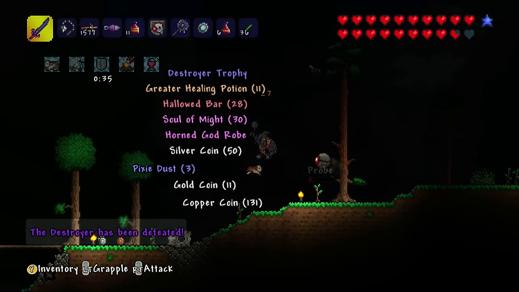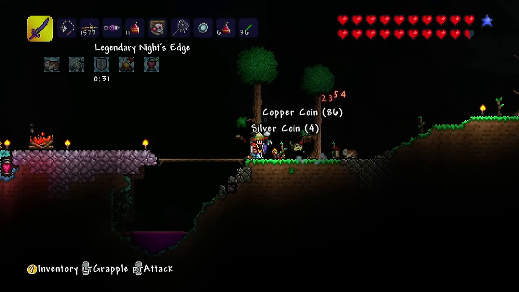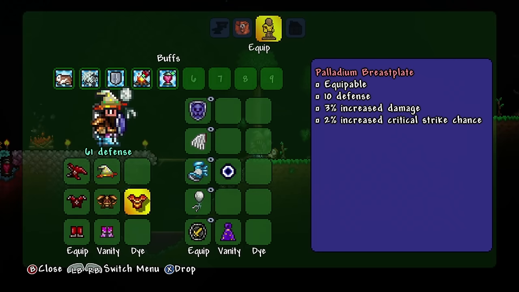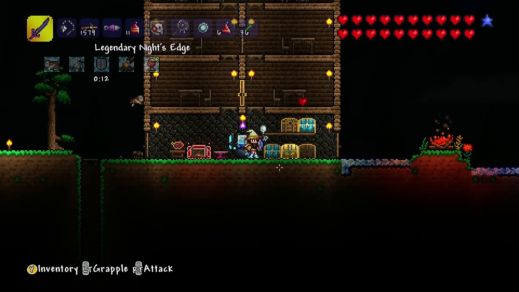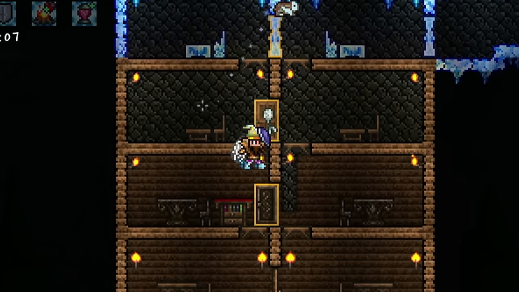Easy. Oh, I got the Horned God robe. Oh, this is a console exclusive. And it looks so good, dude. Once you get the full armor set, you guys will know what I mean, man. We still have a lot of our holy arrows left. I really didn't use many of them. Our NPCs, though, yeah, they're a different story.